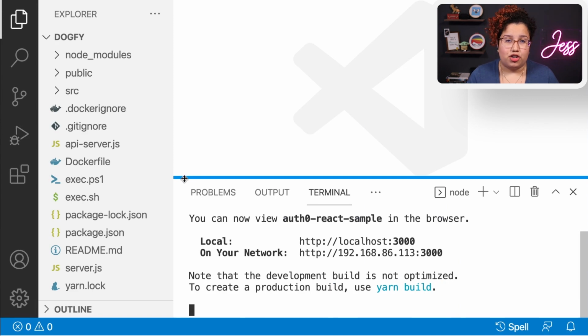Before we get started on creating our first action and adding a little bit of information to our ID tokens, I want to show you the app that I'm using to demonstrate how to do that. So I've created a single page application inside my Auth0 dashboard and downloaded the React sample that you can find in the quick start from that application. And I already got that running here. I installed the packages that I need, and I followed the README instructions on that sample to configure that into my Auth0 dashboard. And let me show you what that looks like.